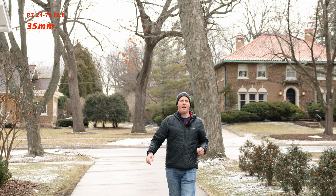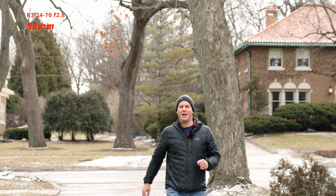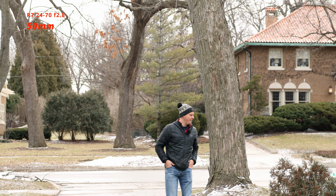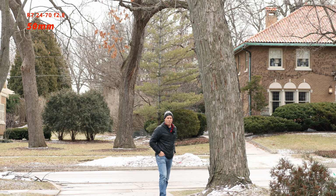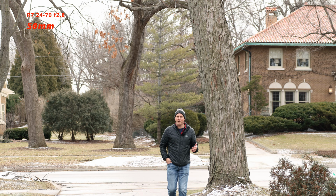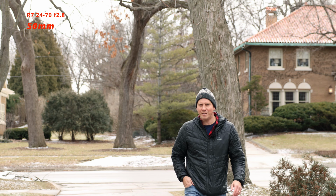You can figure it out. I can't because I don't have ChatGPT on me right now. And 50 millimeters, which is 1.6 times, you got it. There's math there. This is what that looks like. And again, this could be the alternative to actually getting a 24-105, just get the 24-70 2.8. And then for about $1,200, you could pick up a Canon R7, and now you have 1.6 times crop with 32 megapixels. You could do that with any lens.